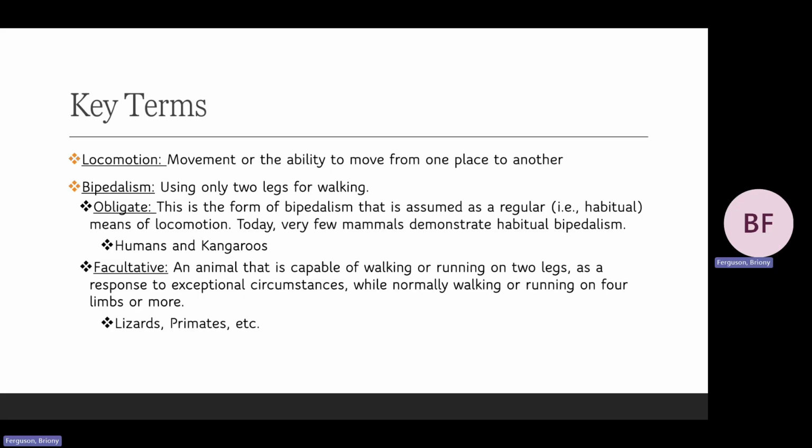We talked last week about chimps and bonobos. Of the great apes, they tend to walk bipedally more often than the others. However, gorillas and orangutans and even baboons sometimes do walk bipedally. Chimps and bonobos do it a little bit more often, with bonobos doing it the most often of primates outside of humans, but it's still not often enough for them to be considered obligate bipedal creatures.